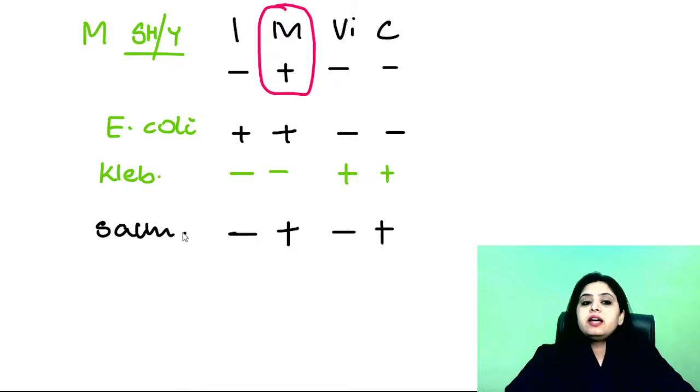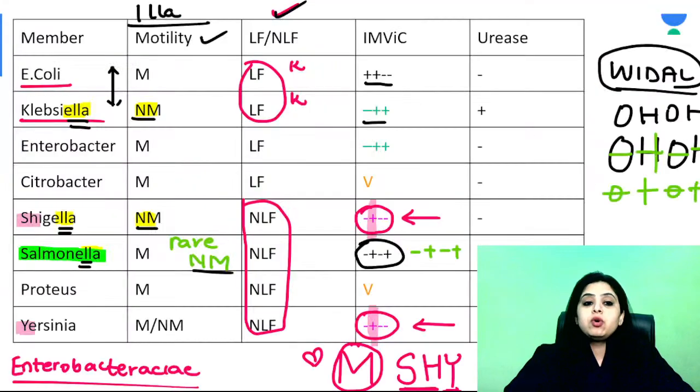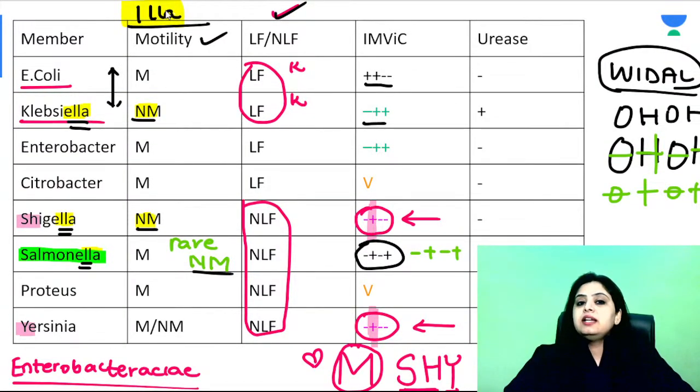तो अब difficult लग रहा है? All this IMViC testing in the beginning that you guys had told me, कि मैम very difficult. I will not be able to do this. तो अब वो table easy हो गया. And tell me, out of all of these, what is the motility? Motility तो सबसे favorite है. The illa ones are going to be no. Illa means no. So illa मतलब non-motile. Klebsiella, Shigella, rare wala salmonella, these are all going to be non-motile.